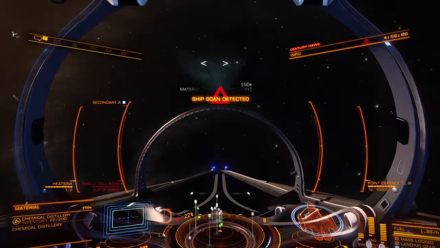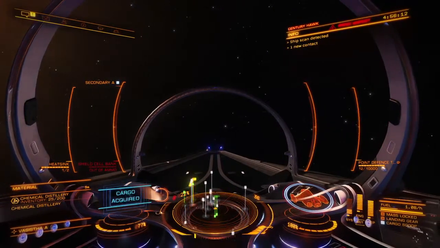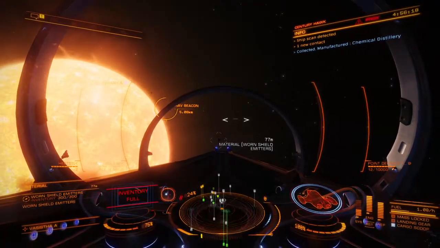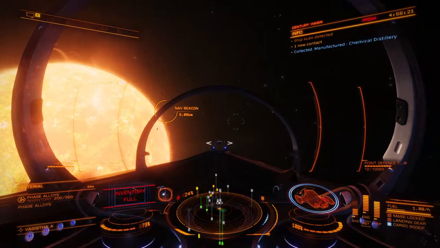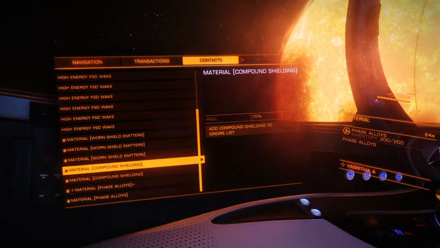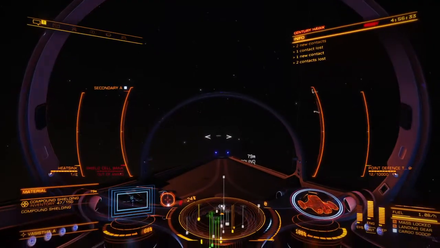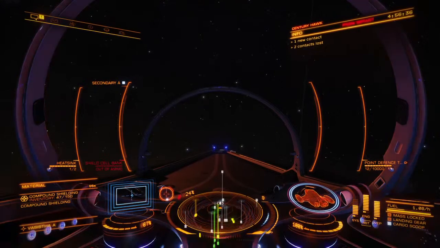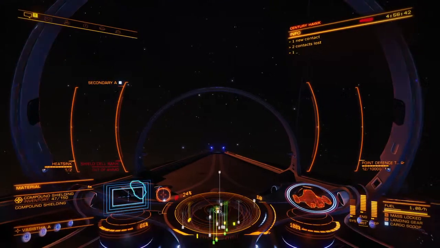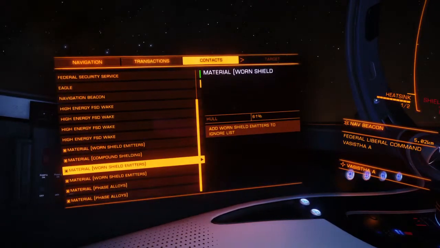Scan detected. I don't carry cargo, just bounty badgers. And so this ship has turned out to be not a bad little bounty hunter. These are only NPCs and they're not all that great, but I'm definitely punching above my weight class, at least for now. There's another compound shielding out here.